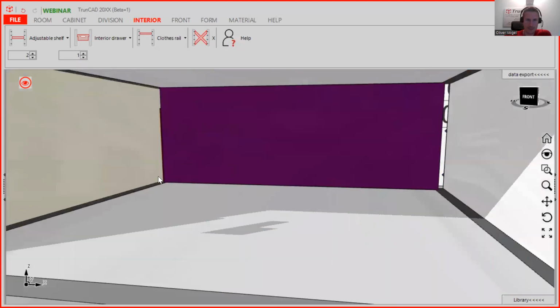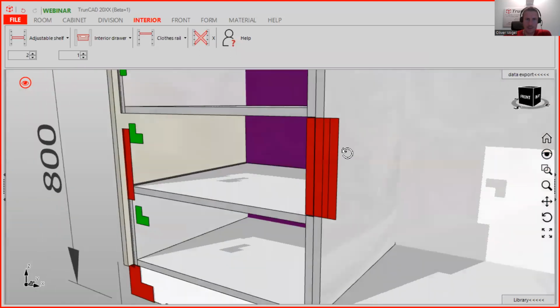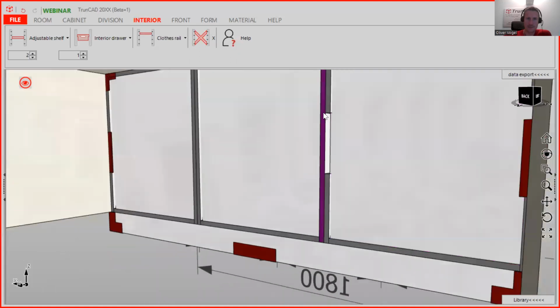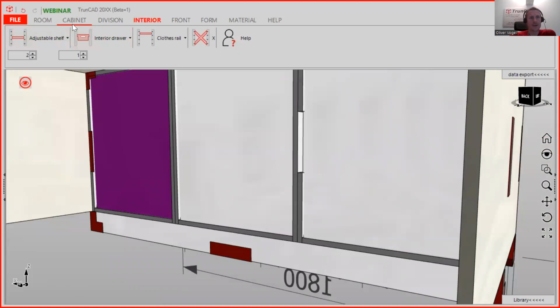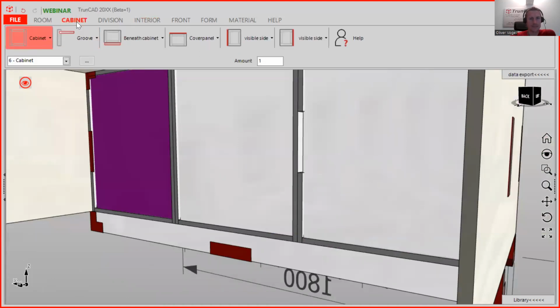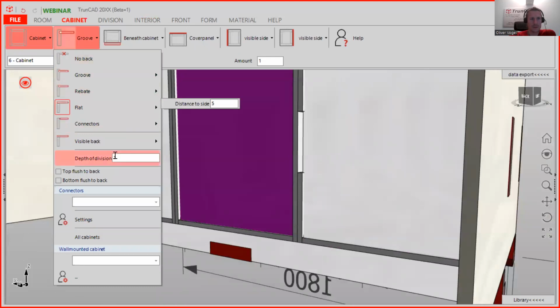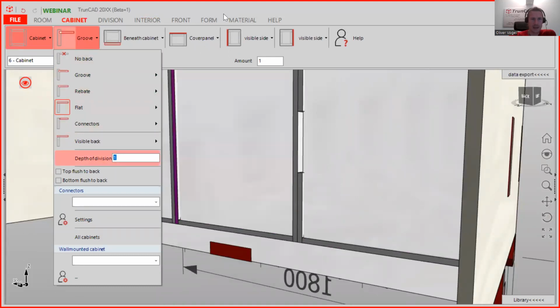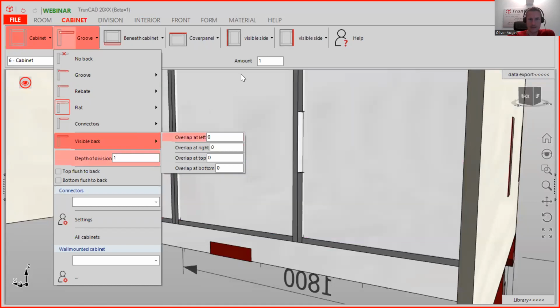So you see here it's open now. And in this case, we also want to change the back, so it's up to you how you want to handle this. When you go back to the cabinet, you see this area didn't remove because we need to change the depth of division. When you type in 0, then the back goes through the whole area. 1 is the default, that's why it's divided here.